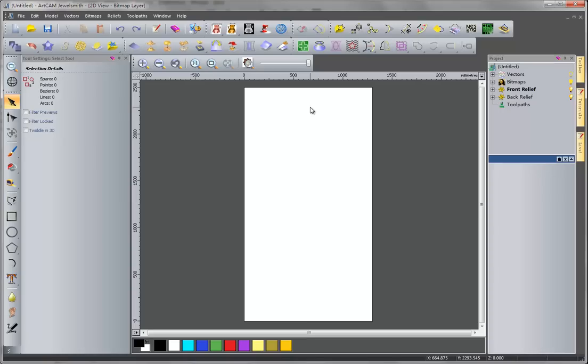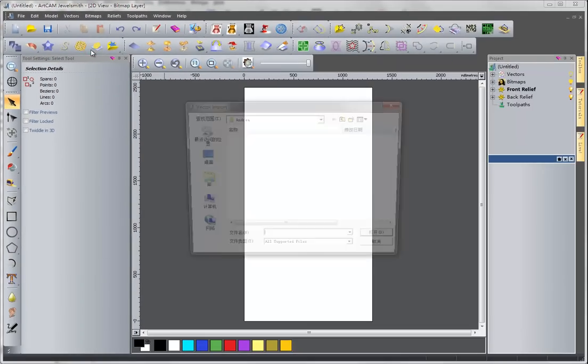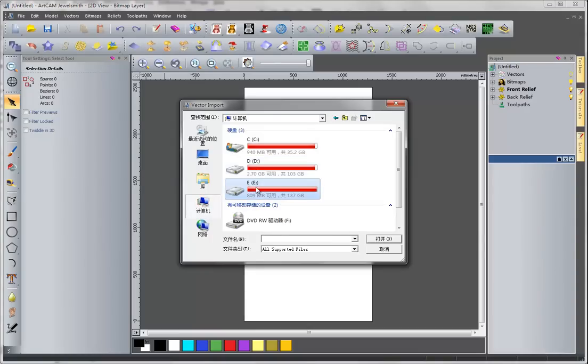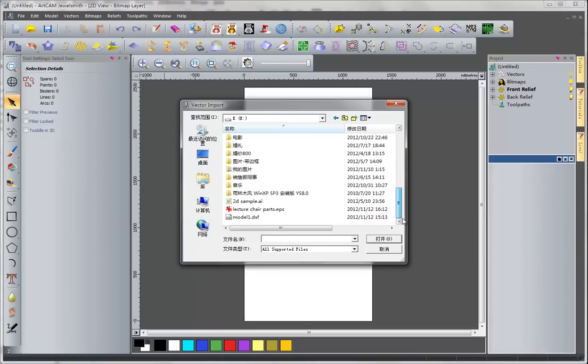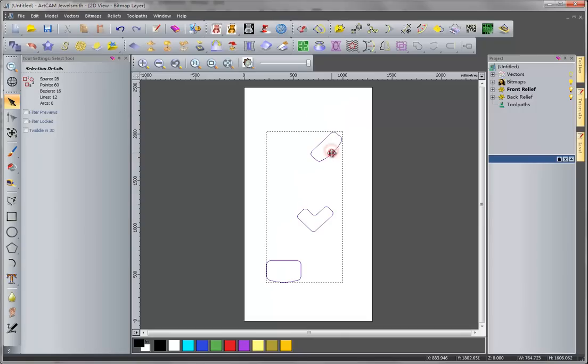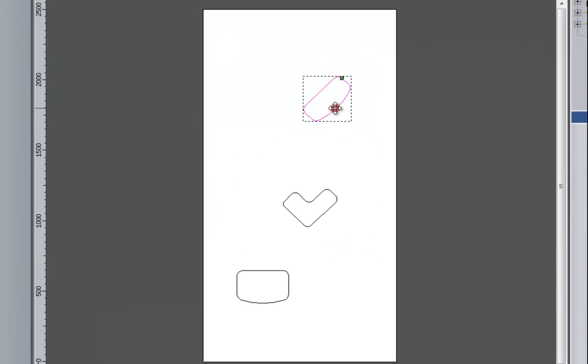So here we got a blank model, and we then go to the vector, import, and we find the vector. Okay, here we have the three parts. First we ungroup all of them.